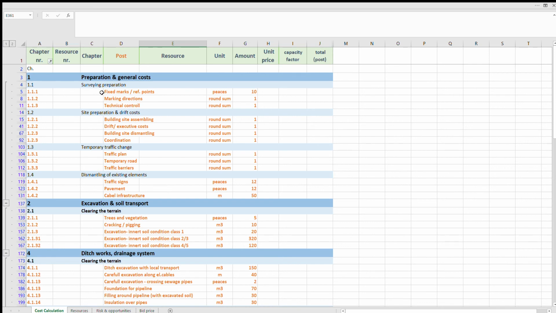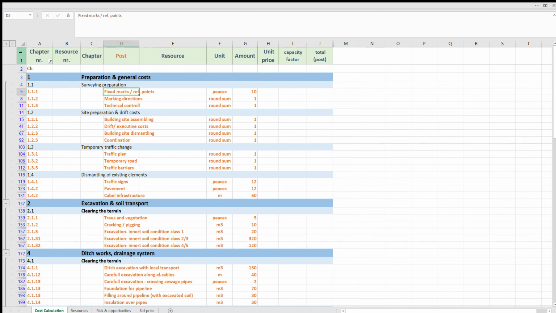So we must define these lines, which we call posts, these orange ones, which are the main thing for our calculation here, because all posts must be defined with unit and amount. As I mentioned, for example, we have 10 fixed marks here. We must define it in the unit of piece and amount of 10. Marking directions and technical control we define just as a round sum with amount 1.